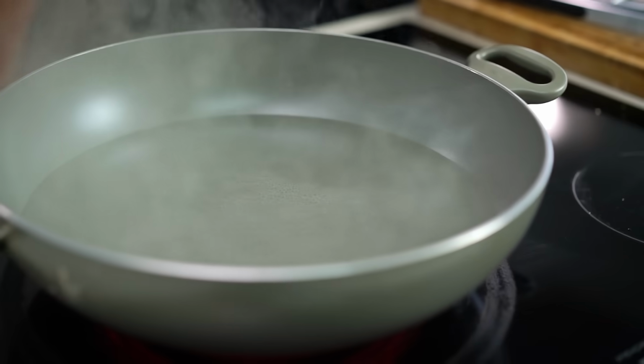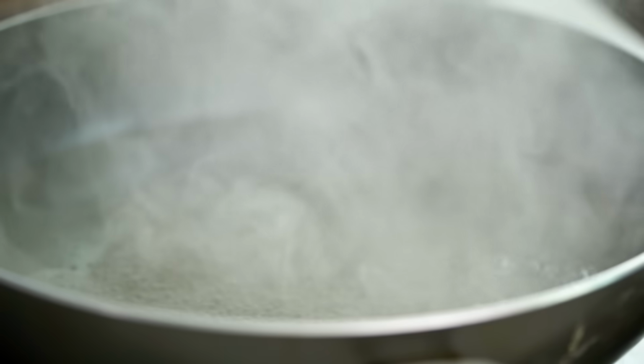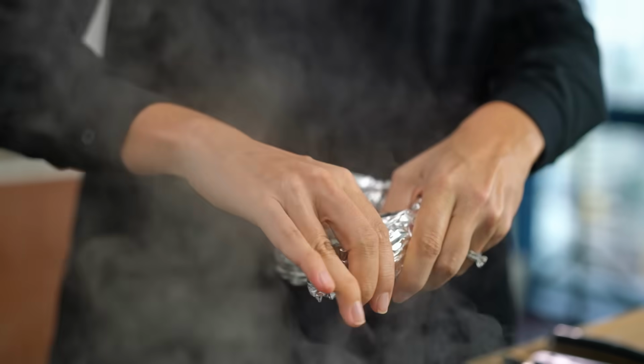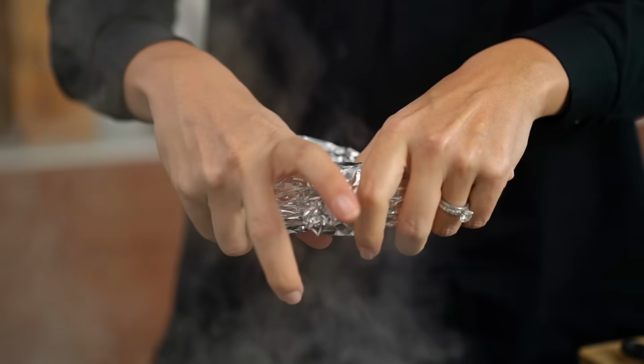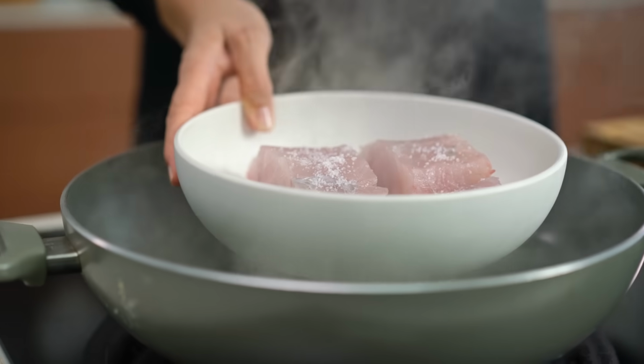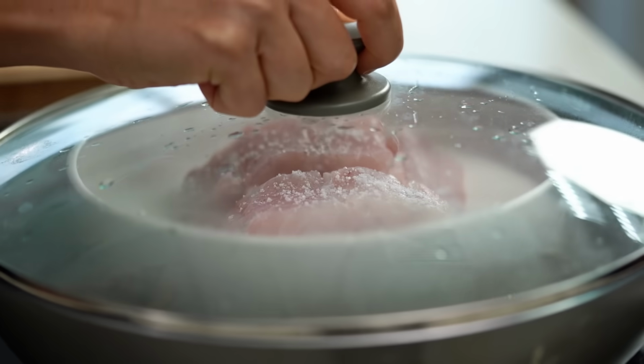Now for the steaming setup, you want a wok or a large wide pan with some water in it. Make your own little base with some foil, just sort of curl up a coil of foil, sit that in the water and then put your fish on top. Now put a lid on, and these fish fillets are really quite thick, so I'm going to give them 5 minutes on their own first of all, and then we're going to add the sauce a little bit later.